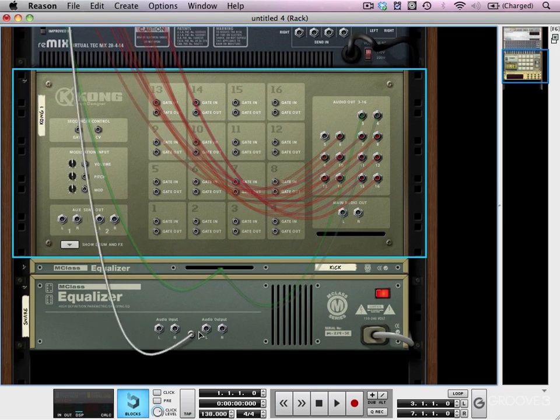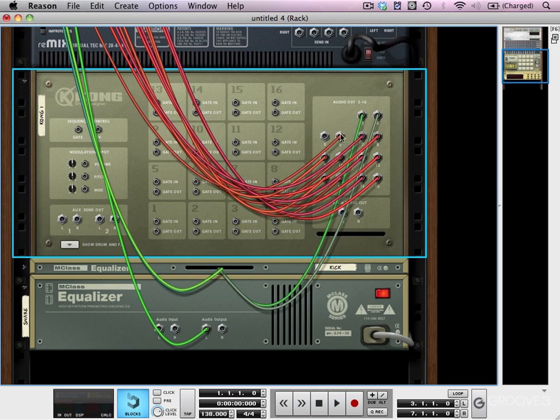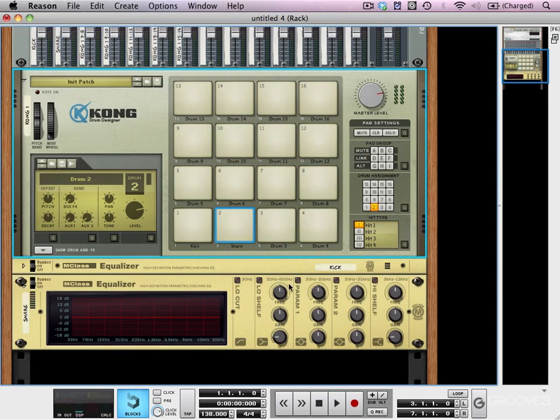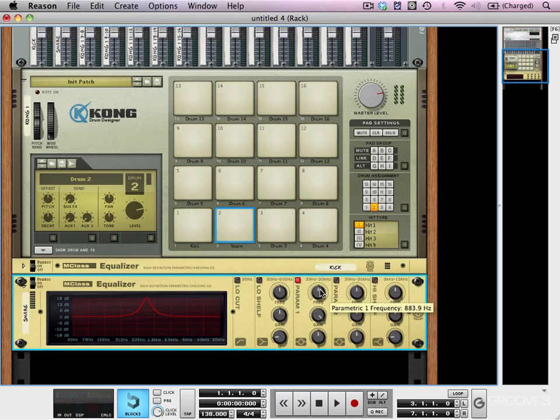And take those leads going from 5 and 6, put them into the equalizer output, and connect that to the input. And you know the drill by now, gain up to full on parametric 1, and let's have a little sweep.